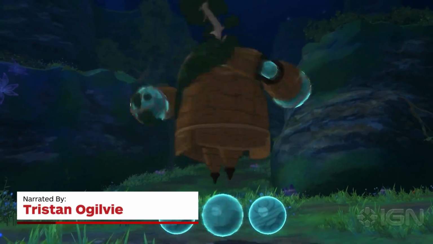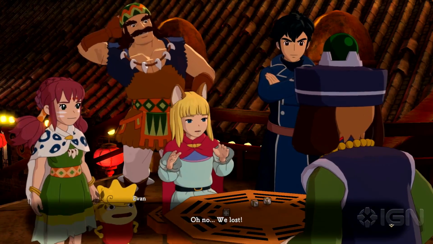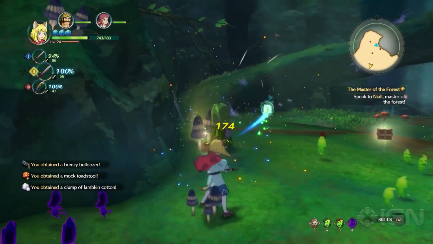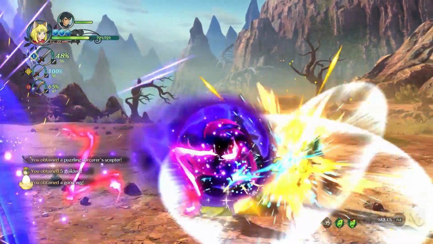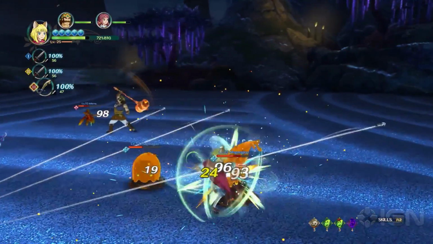With its gorgeous anime art style, young protagonist, and quirky fantasy world, Ni no Kuni 2 may look a lot like its predecessor at first glance. But in actuality, a lot has changed. Combat in particular has been completely overhauled. Here's what you need to know about swords and sorcery in Revenant Kingdom.